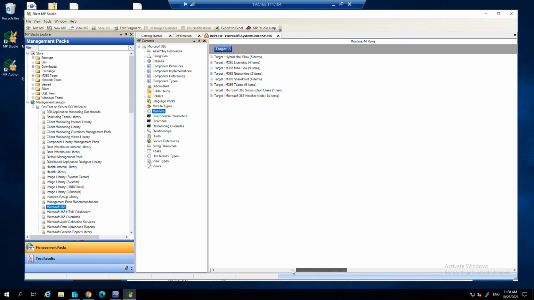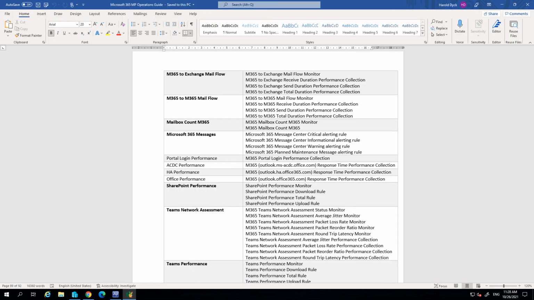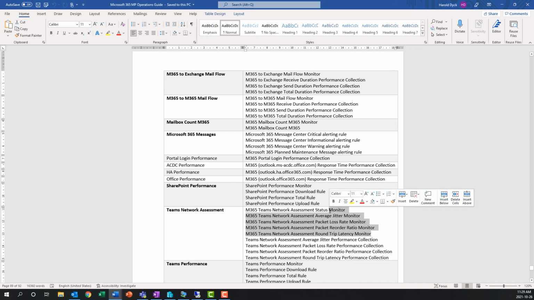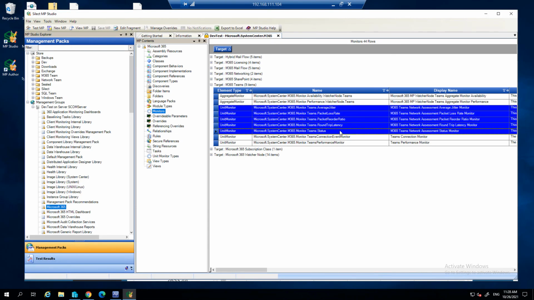Since I'm only interested in changing the Teams monitors, I'm going to open up and see the monitors related to Microsoft Teams. If I flip back to my guide, I can see there are 5 monitors that I need to tune. So I believe these are the 5 that we need to tune.